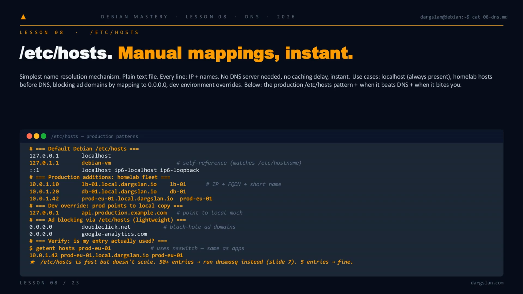To confirm an entry is actually being consulted, run getent hosts. It walks NSSwitch the same way your apps do. Just remember, this scales beautifully to 5 entries and painfully past 50. At that point, you graduate to dnsmasq.